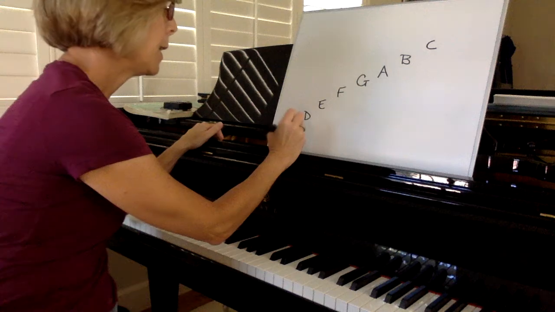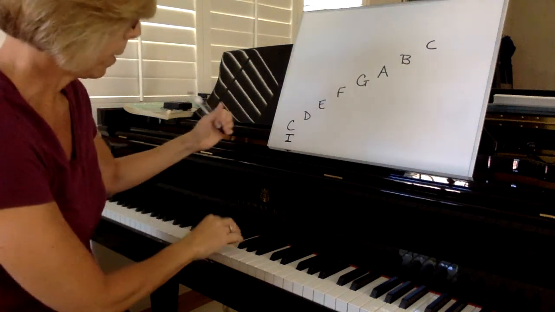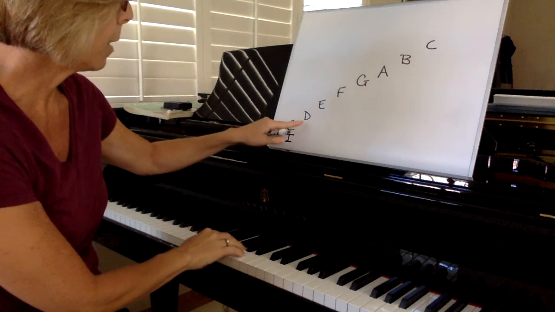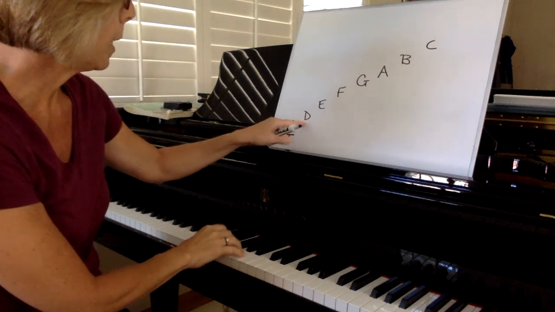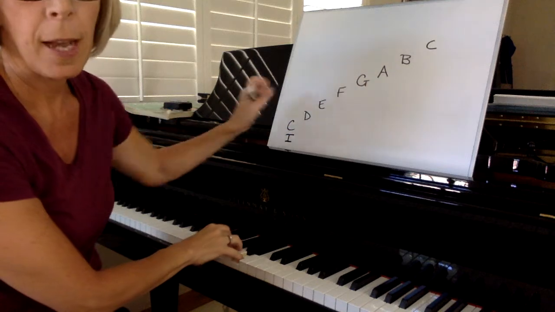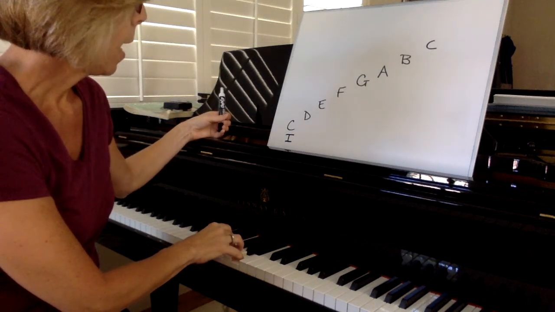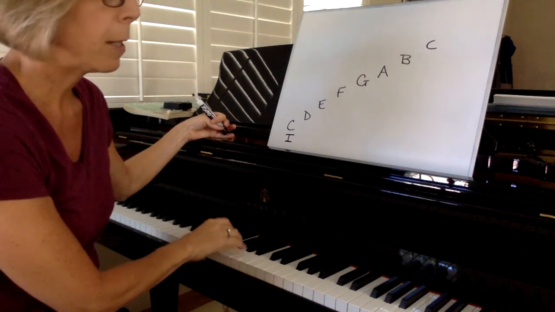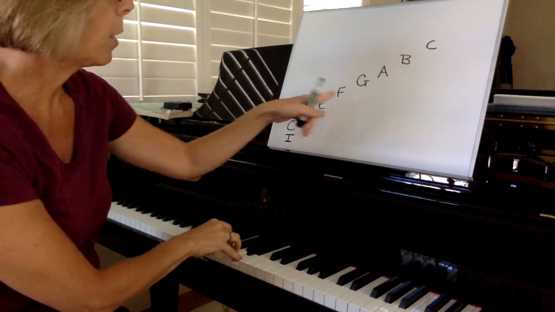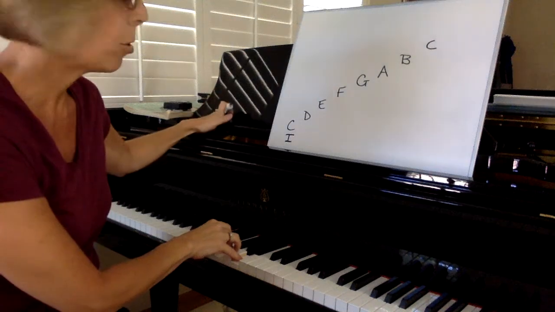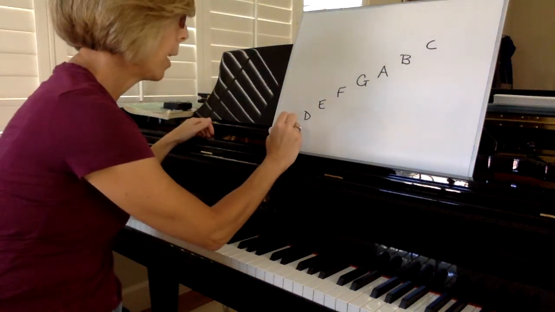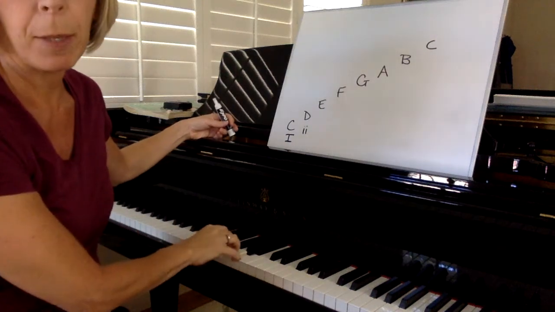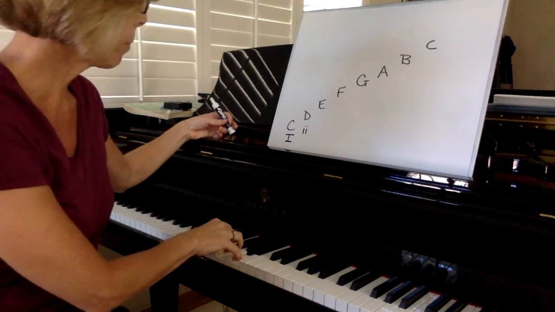If we go up to D, the second note of the scale, I'm going to hold off writing it for a second because I want you to see something. Again, I'll take the triad, which will be the D, the F, and the A, and that will be our 2 triad, the D triad. Notice that using the notes of the scale, that creates a minor triad. So I'm going to use a lowercase Roman numeral 2 to show that that's a minor triad built on the second note of the scale.